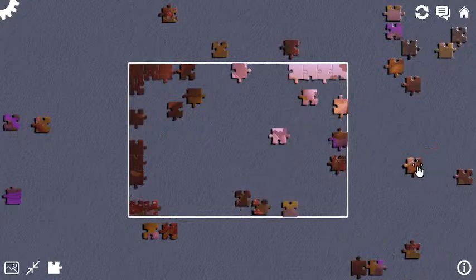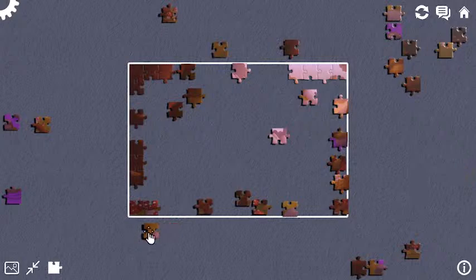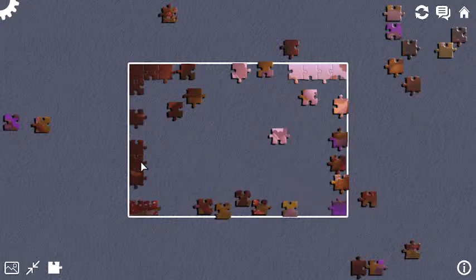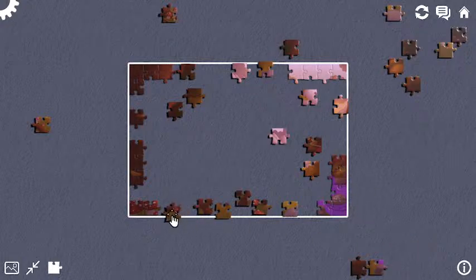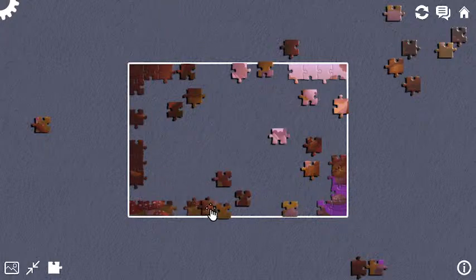Start more broadly getting the pieces over to where they need to be, get a better sense of things. Oh, there's people down here. So this probably goes around here, yeah. And then more purple over here. That was just a wild guess. Yep, yeah, that's what I thought. More mushrooms. Oh, that's not correct. I guess not. There we go.